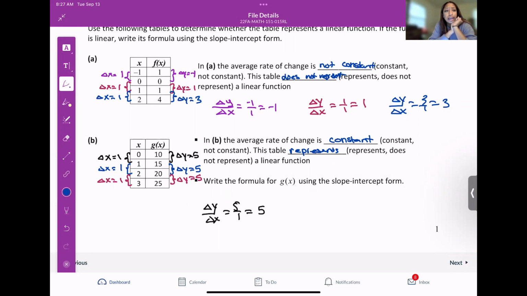So again, when we're given a table, we want to look at pairs of points, calculate the slope, and we want the slope to be the same. We want it to be constant. A quick way to do that is to show your work on the table like I did here. Look at the difference in the x values, look at the difference in the y values. Also pay attention to whether or not x is increasing or decreasing, so you make sure your signs are correct. If you get the same number for the slope every time, or for the rate of change between the 2 points, I should say, you have a linear function.